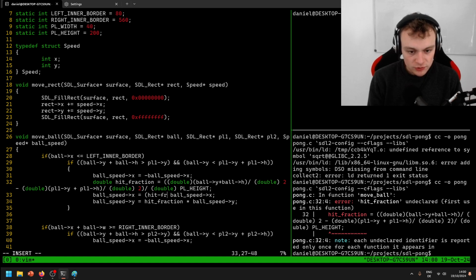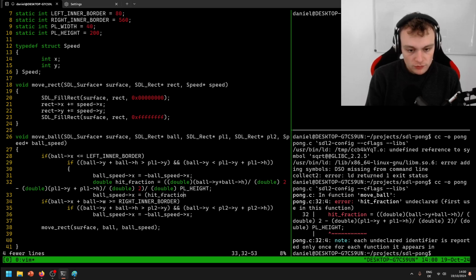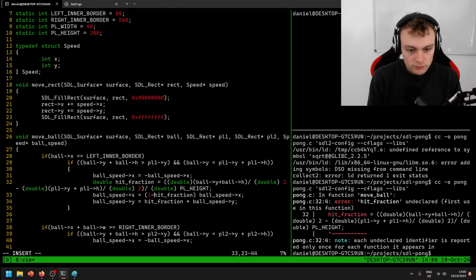Well, my initial idea was to do 1 minus the hit fraction multiplied by the ball's x speed.